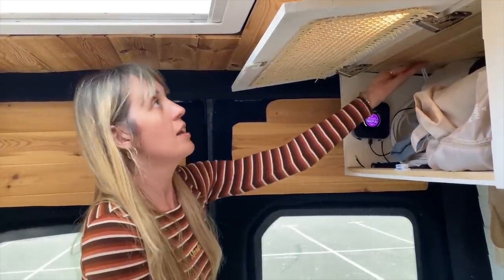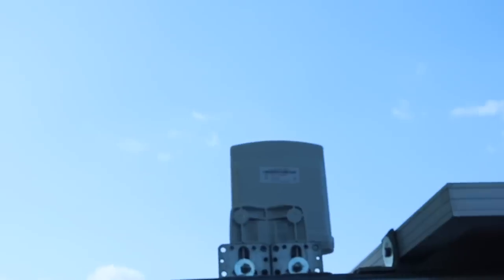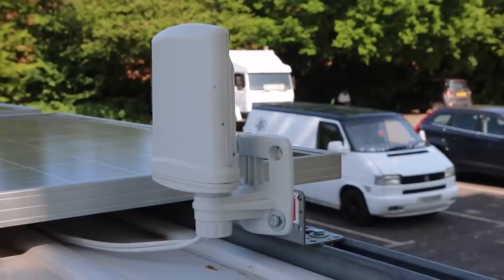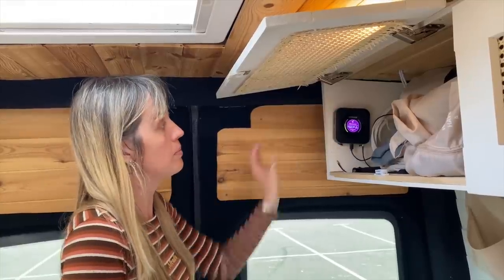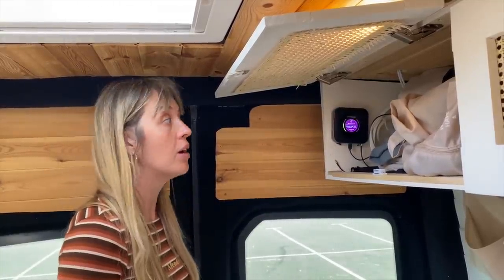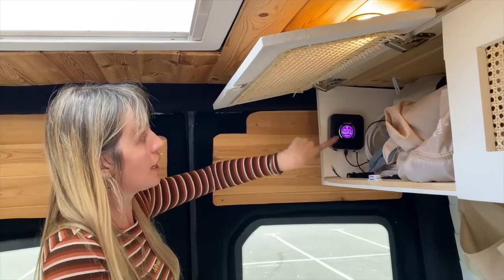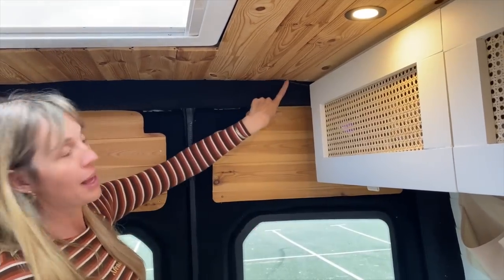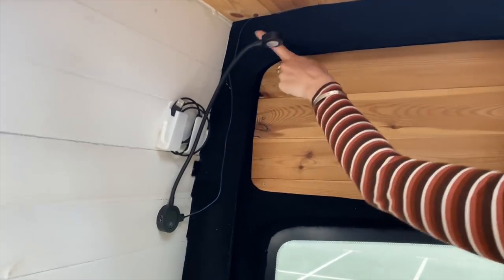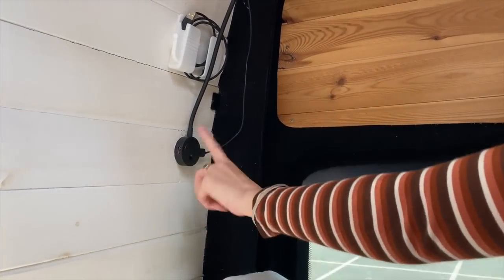There's a hole there, and Louis stuck the satellite on top of the roof, more towards the front of the van. That works really, really well. You just put a SIM card in, we're with EE, and we have had no problems at all with either where we are or upload or download speed. Everything's been really good. And to power the Netgear box, we just have a wire that comes across the top. It's black all along the top, and then that comes down into the USB charging point here, and these chargers are on all the time.